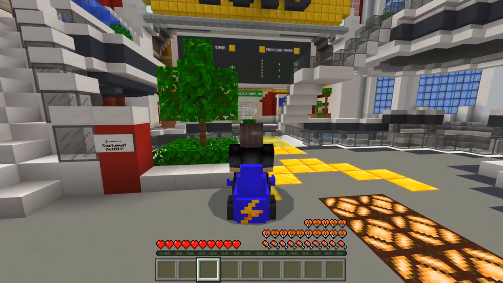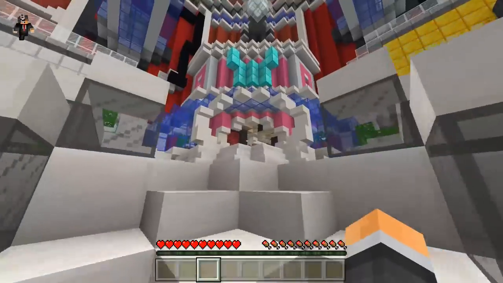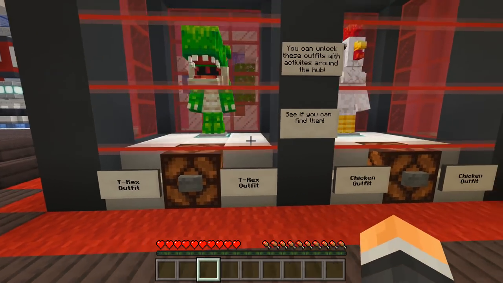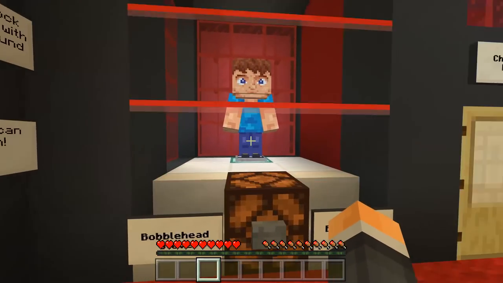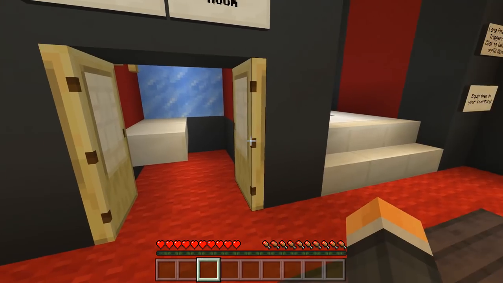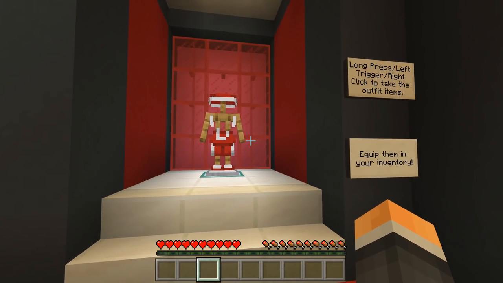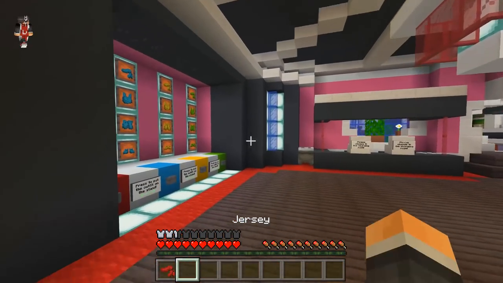Let's head over to the... Oh, there's outfits up here? Alright, we're gonna go have a look at the outfits. I can be a T-Rex! You can unlock these outfits with activities around the hub. See if you can find them. Okay, this is actually really cool. You've got Bobblehead Steve. A little changing room. Oh, I guess this is like the starter outfit.